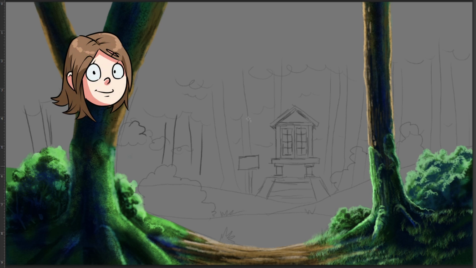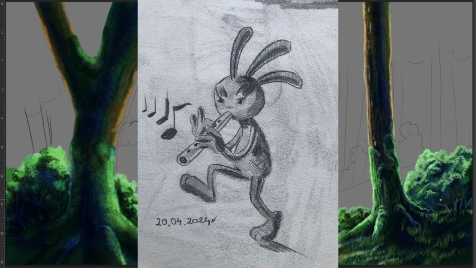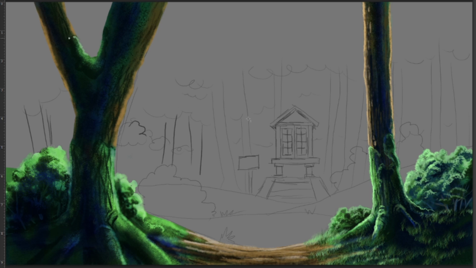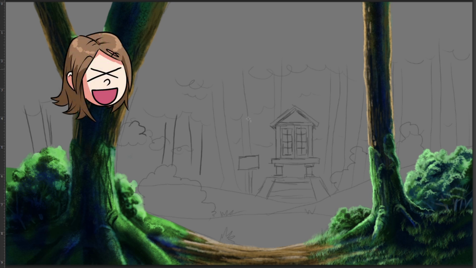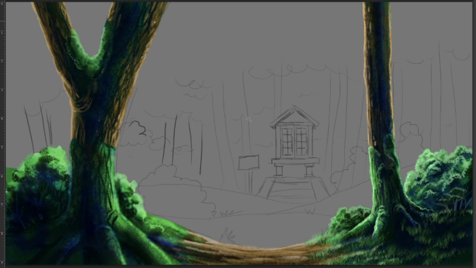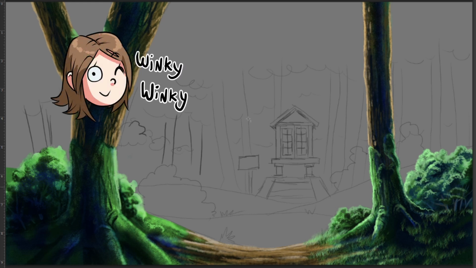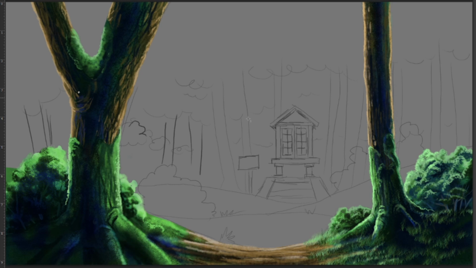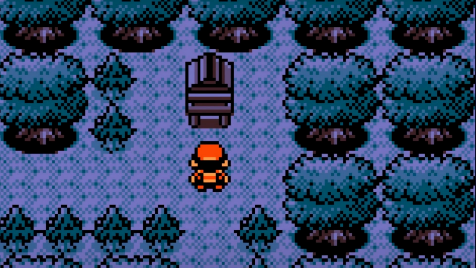This beta design was so simple that I made a drawing of my interpretation of this pixel mess in my sketchbook. It was probably supposed to be some kind of shadow Pokemon with a flute. It suited my piece of music, where in my imagination it's some dark forest where some creature plays its wild melody on a flute, which is quite disturbing. Since my autistic brain really likes patterns, I combined it with a place from Pokemon Gen 2 named Ilex Forest, where this creature is staying near some shrine.